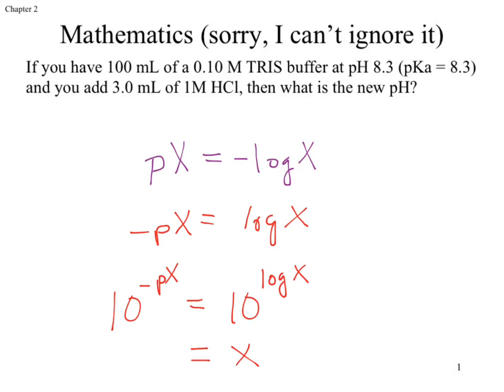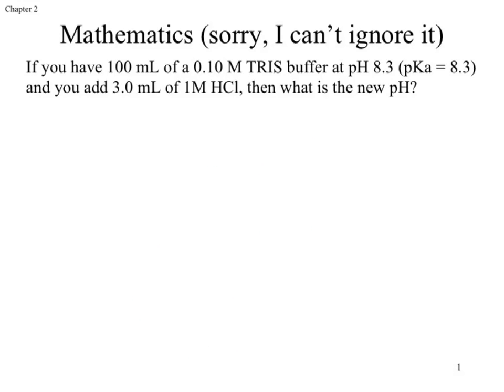Okay? This is how we can go back and forth between the concentration of hydrogen ion and the pH. One more equality that seemed to get missed: if I give you H plus, what's its relationship to H3O plus? They're the same. Those are equal to each other.